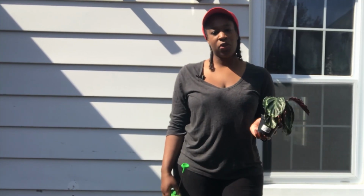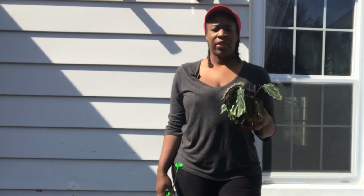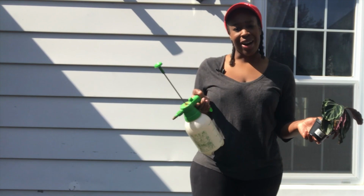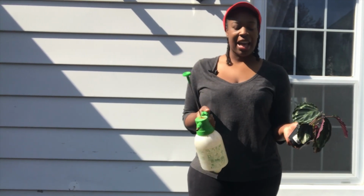So when it comes to calatheas, you can't really use tap water or things like that with chlorine in it, or any really chemicals, because they don't like that. Their leaves will start to brown, they'll start to die, and then that's just kind of a waste of your money. So I had this sprayer here in the garage and I filled it full of bottled water, and I'm just going to spray it down like that, and then we'll move on to the next step.